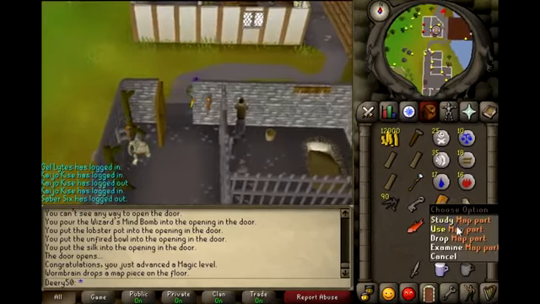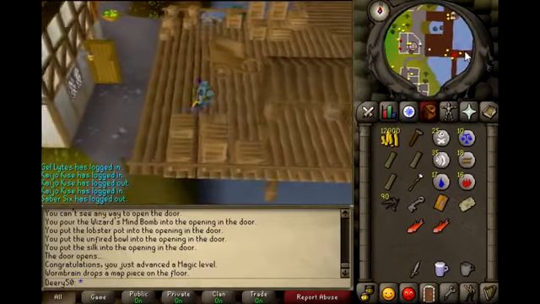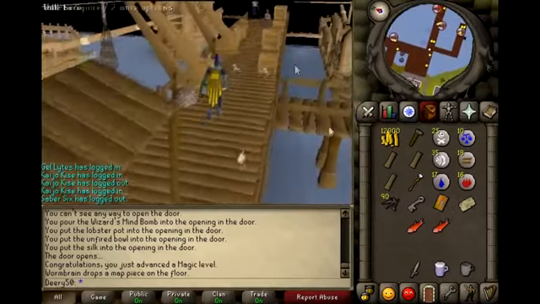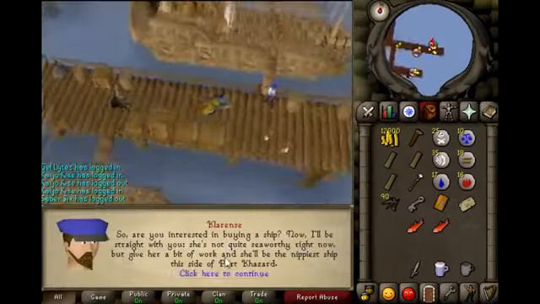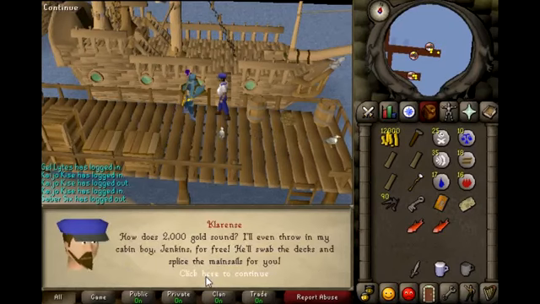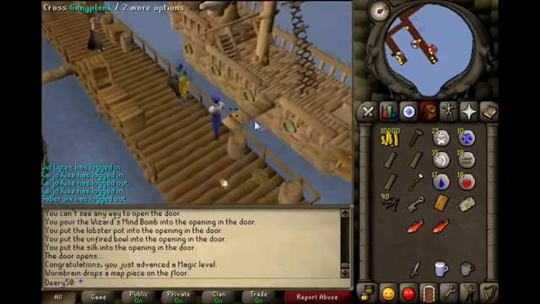Alright, now you want to use the map pieces together and you'll get a Crandor map. Right now we're on the port, so we might as well do this now. Right in front of the restaurant, we want to go down here, and there should be a guy there, not the squire, but Clarence. I'd like to buy her. Yep, sounds good. So now you have your own ship.